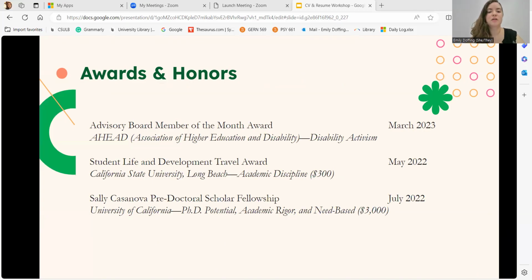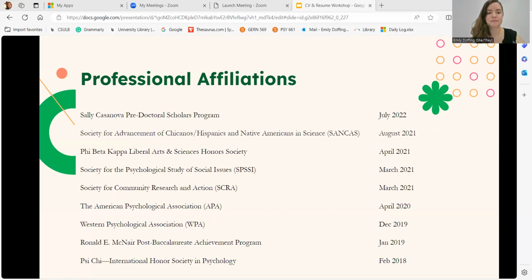Grants are research-related awards. Explain the grant, the time period, and the role in the grant. Honors should include academic or service honors, such as the Dean's or President's list. Also, include honors programs, such as University Honors, the Undergraduate Research Opportunity Program, McNair's, Build, or Sally Casanova. In your CV, there should be a time period of the program, your mentor, funding agency, and description of your program. Lastly, the award section will include scholarships and the OURS Connects program research certificate. Feel free to include any scholarship amount.